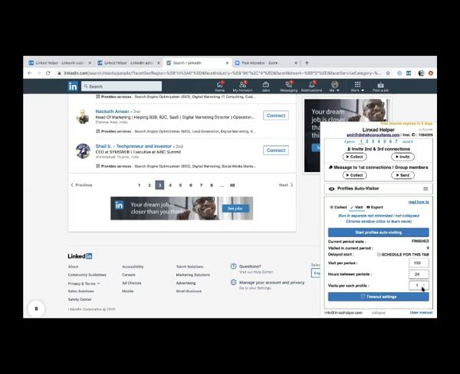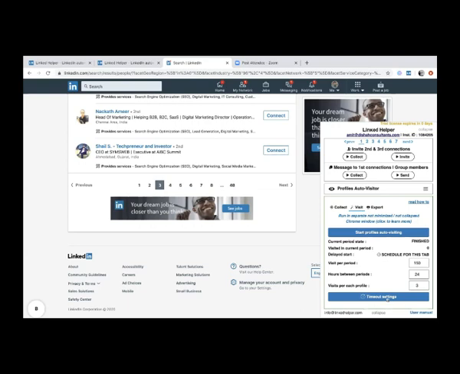Now here is how many times each profile should be visited. So you can tell it to only visit one time or two times or three times. The best one is three times. So what happens is if you visit a profile the first time, they may not come back to your profile and it will not kickstart your funnel. So what the tool will do, it will do a visit the second time and then the third time also. So it increases the chances of people coming back to your profile.